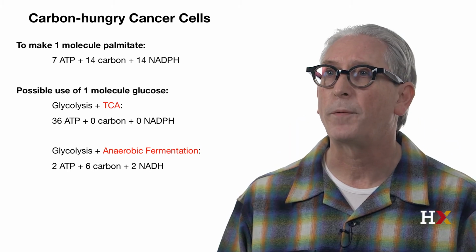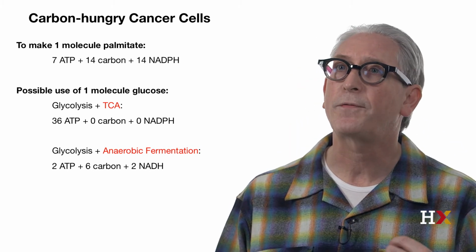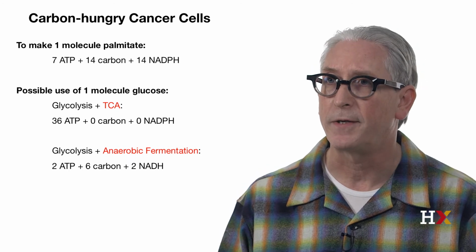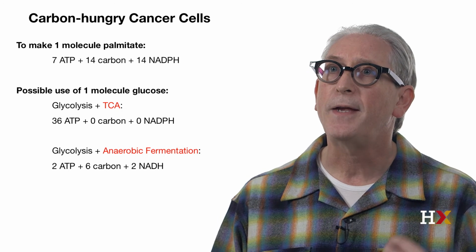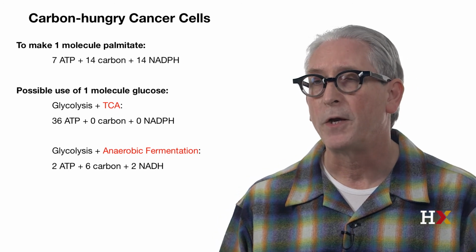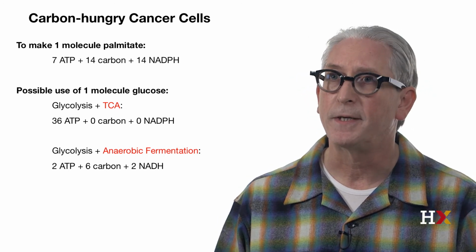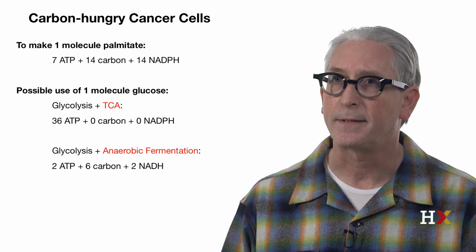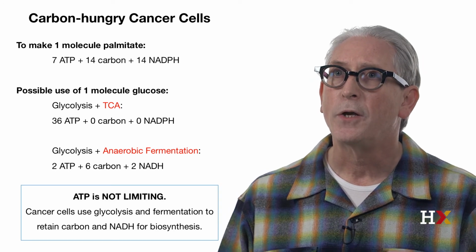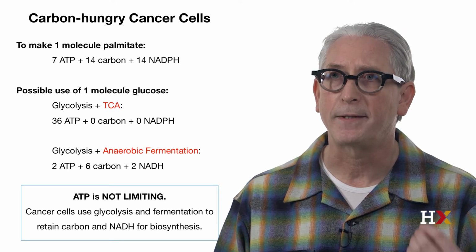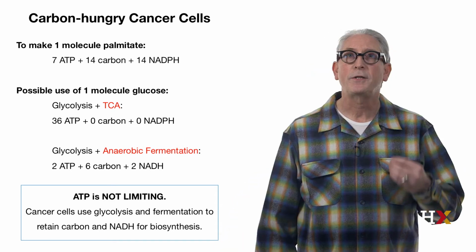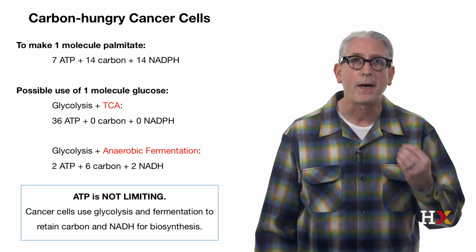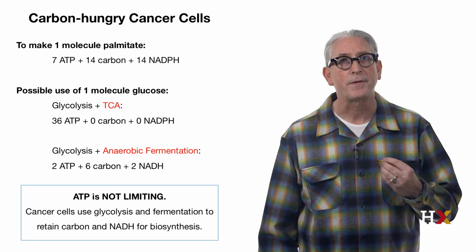Furthermore, as you recall from a previous video, glucose 6-phosphate, an intermediate of glycolysis, is a precursor of NADPH synthesis via the pentose phosphate pathway. So NADPH synthesis is stimulated in cancer cells. The Warburg effect observed in cancer cells does not sacrifice ATP production. It is about conserving the precious carbon biomass needed for cell growth and division.